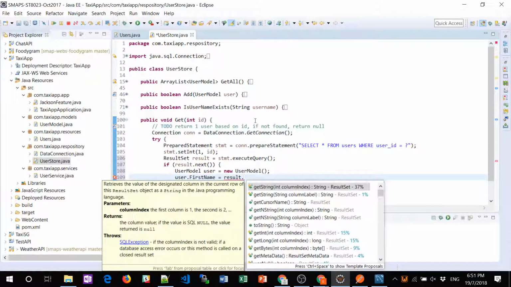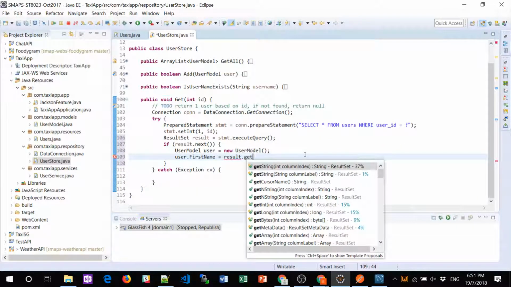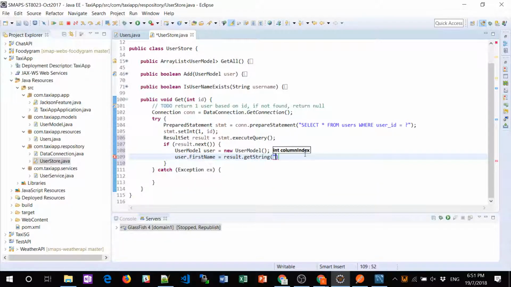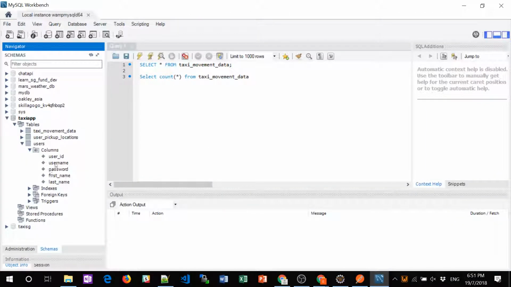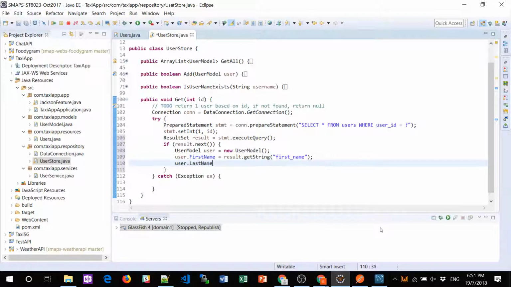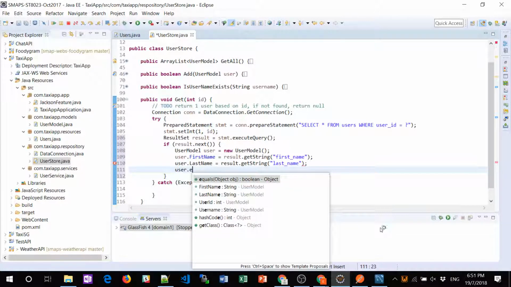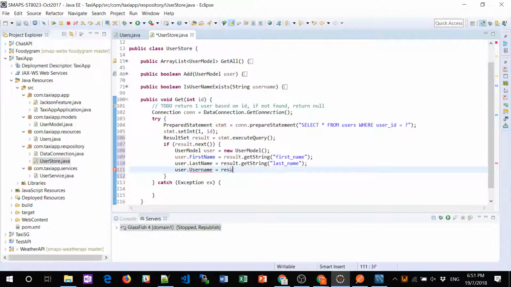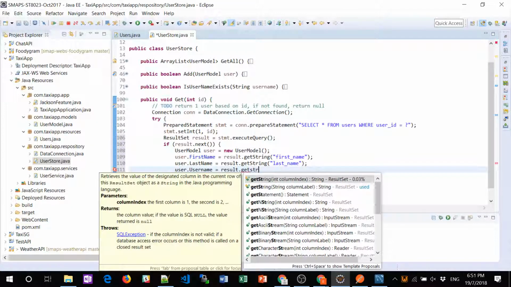Now you want to get values, so you use the get methods. Like in this case, get string, first name. Whatever you type in the columns, you get string, get first name for string for first name, last name, and all those based on the type. Just make sure that you use the correct column name accordingly. So last name, I'll get string, last name. Okay. So what you're doing here is essentially just trying to retrieve all the information for this one particular user.